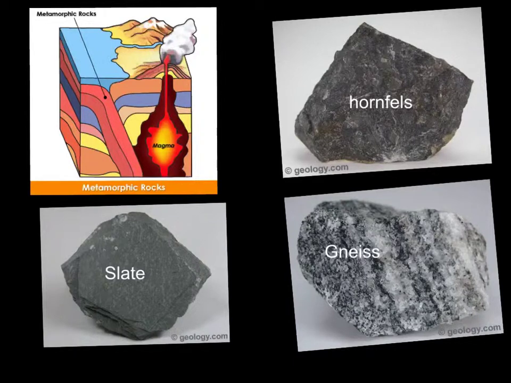Third example we've got here is a rock called gneiss. That's how you pronounce it, silent G, gneiss, and that's further. Basically it's another type of regional metamorphic rock, like slate, but it's where the rock has been buried much, much further down. And here you can see all the structure of the original rock has just gone, and the rock has been remineralized. It's basically messed up all the minerals, all the structures. You can't see the original rock, and it's now banded into these different minerals here. And that shows it's been buried very, very deep down.